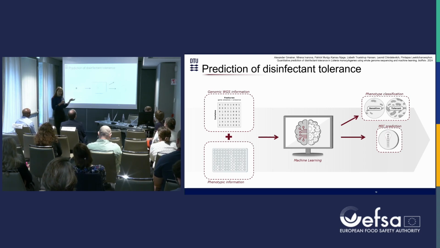My initial idea was just to know whether it is sensitive or tolerant to the disinfectant. But my PhD student, Alexander, wanted to go above that. He wants to predict the actual MIC value, so not just yes or no, but how much the tolerance is. That's his aim. Okay, then let him do that and let's see what he got.